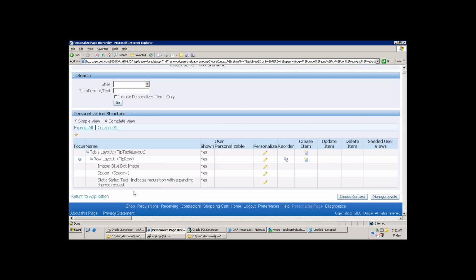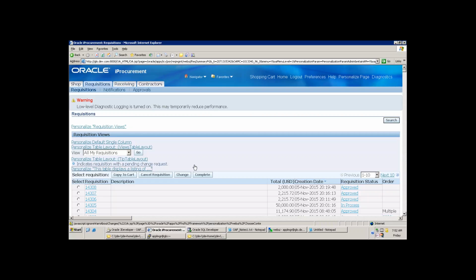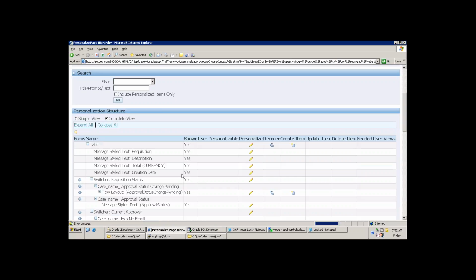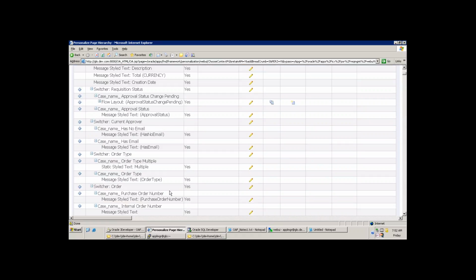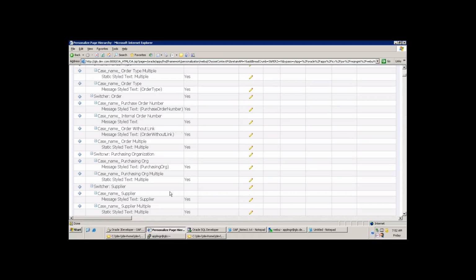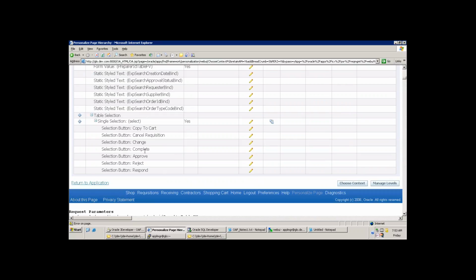No, it's the same page, right? See here, it's a different one. It's a part of the result table region. And then we have to find out what the event name is, and from there we have to do it.